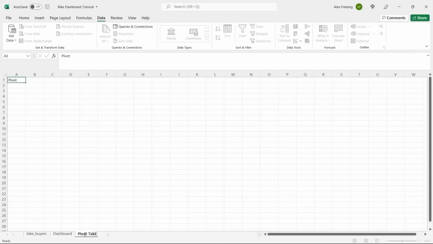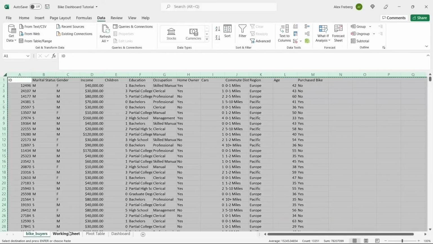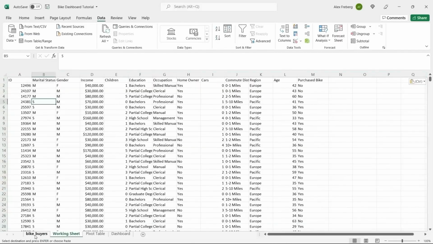And I'm going to create a working sheet. So all these things have different uses, and I'll explain that as we go along. So this is our data set. I'm going to copy this over to our working sheet. When I'm working on something in Excel, I don't like to use just the one that I was using in case I mess something up and it saves over it or some issue. I like to create a working sheet and keep the raw data right over here. It just makes my life easier.